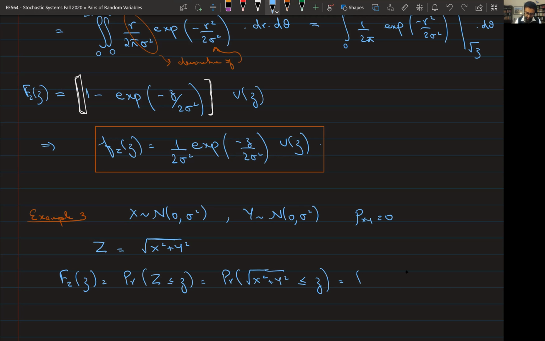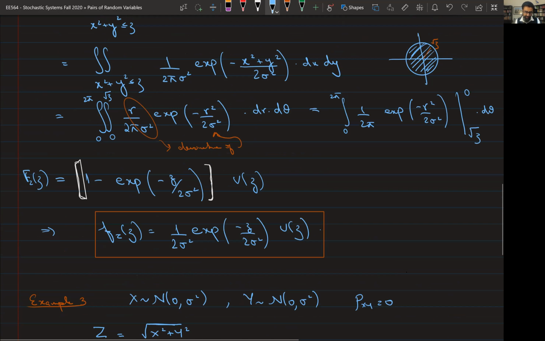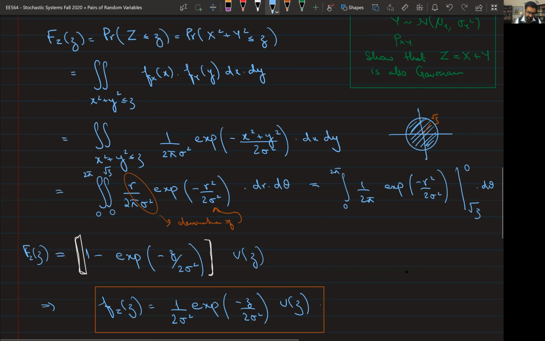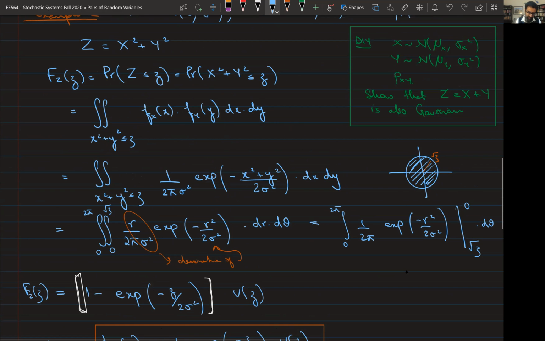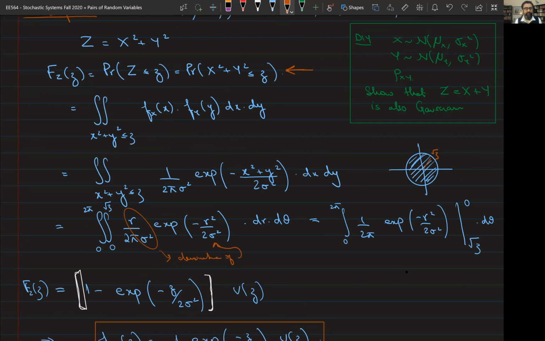And this is just equal to the probability that x squared plus y squared is less than or equal to z squared, right? They're equivalent events, okay? And from here, it turns out, I'm skipping steps here, this was exactly the same calculation we did here as well, okay? This is exactly the same calculation we were doing in this particular equation, except that in that equation we had x squared plus y squared less than or equal to z, and this is what we got as the answer, okay?